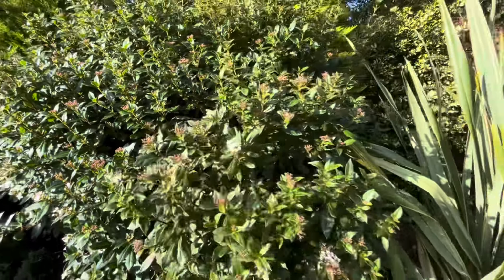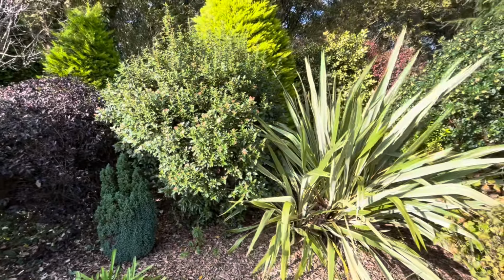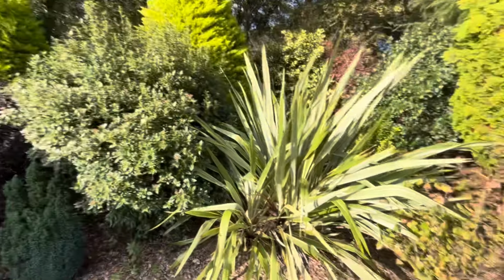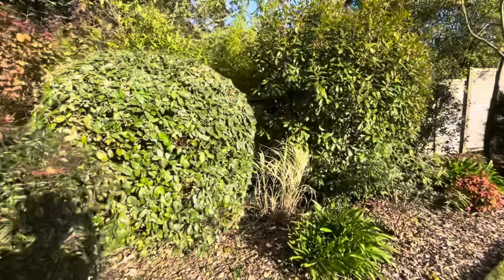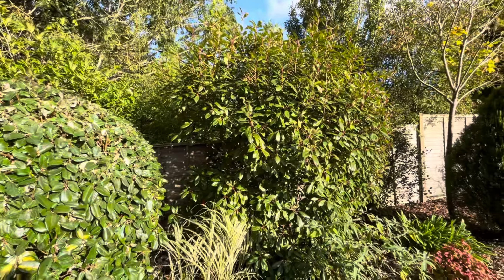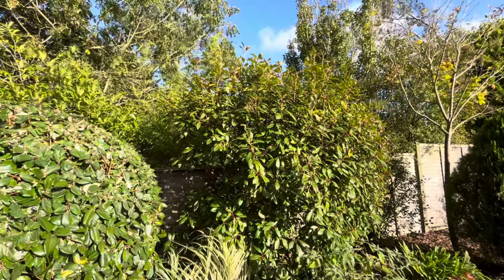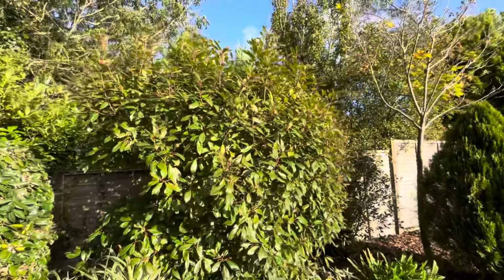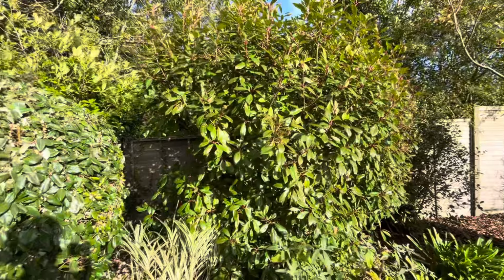They kind of flower on and off during the year, supposedly a winter flowering shrub, but I don't know if you can make head nor tail of when they flower. They seem to do it on and off during the year, but anyway. And then there's the other one I trimmed up over here. Next to that we've got a big Red Robin photinia. Some of them I need to cut back. They flower in the spring, so now's not really the ideal time to prune them, but some of these are getting quite big and I think I'm going to have to do them regardless of flowering, etc.